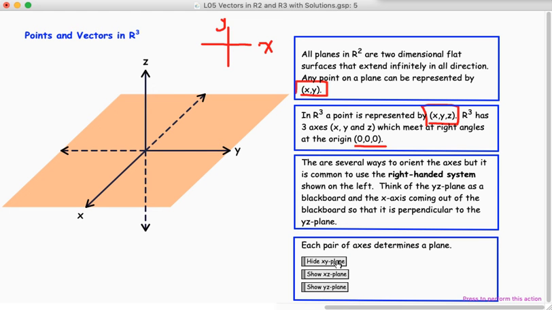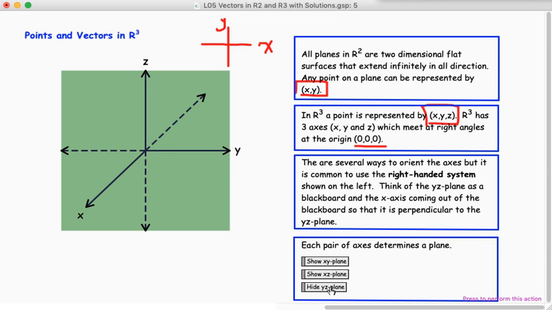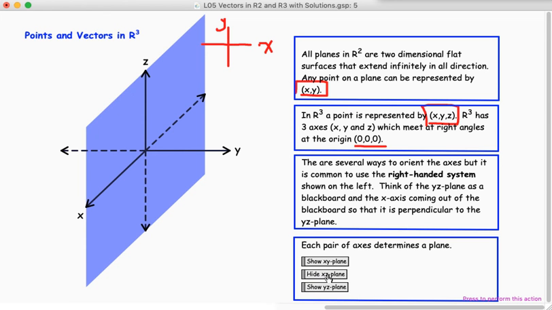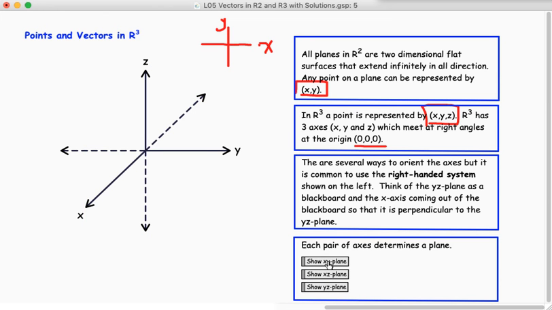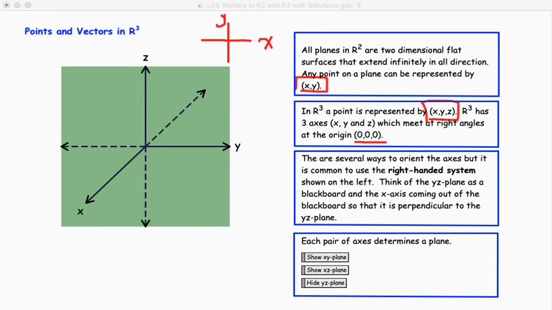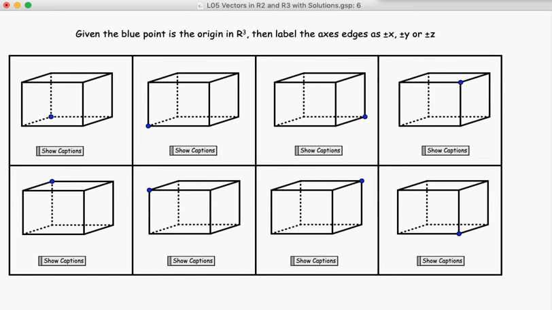There is the XY plane. And again, I'm just pointing out to you, that's how you normally orient your paper anyways. The YZ plane is where you would have seen the blackboard before. And the XZ plane is this one right there. So again, I'm going to go through it again. There's the XY plane. There's the XZ plane. And there is the YZ plane. That is the right-hand rule. All right, moving forward to the next slide.